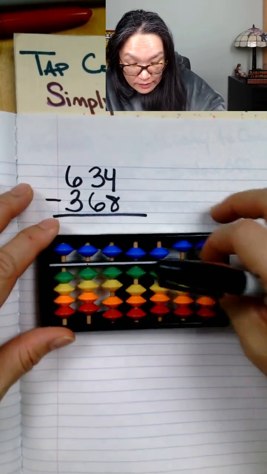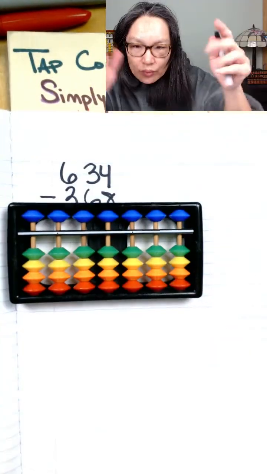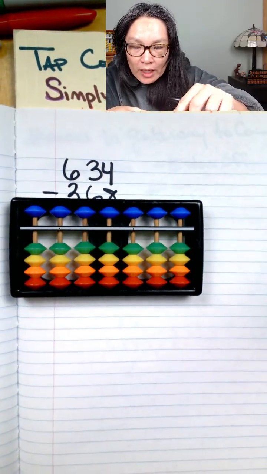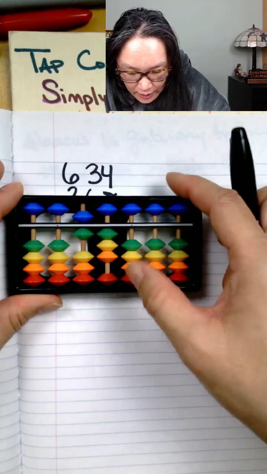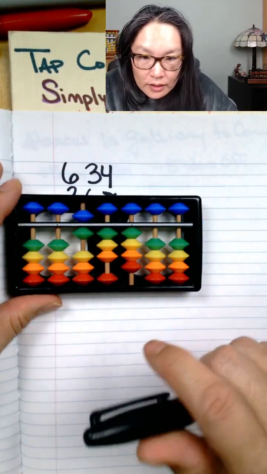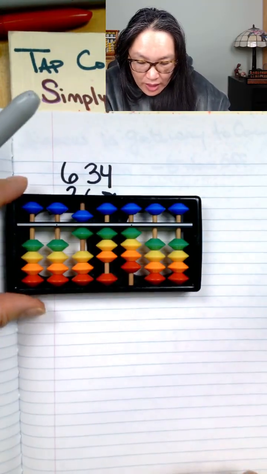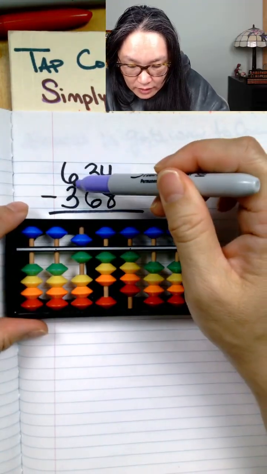Okay, so we're back to here, and we're going to do it again because it's nice to be able to review where we got lost. So again, I'm going to do 6, 3, and then 4. Okay, so this is what we're doing. So now we're going to take away minus 3, right?